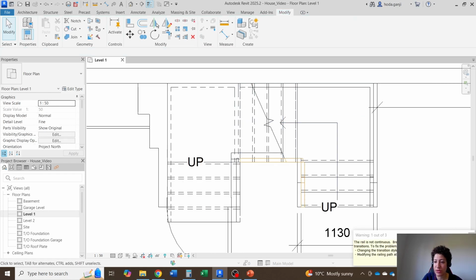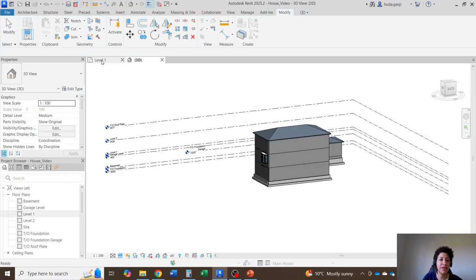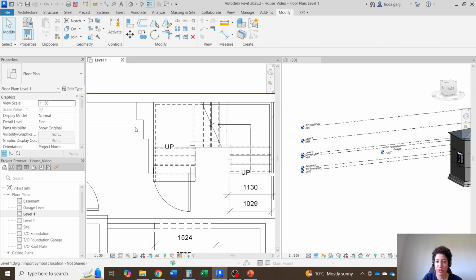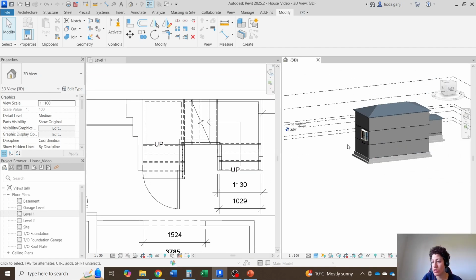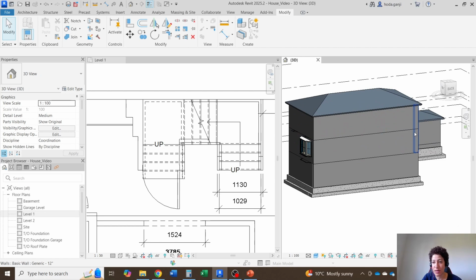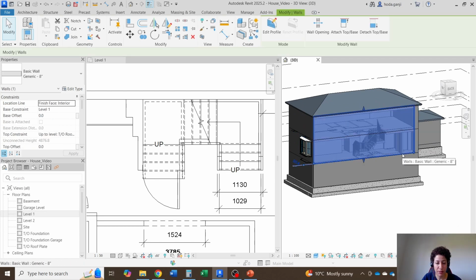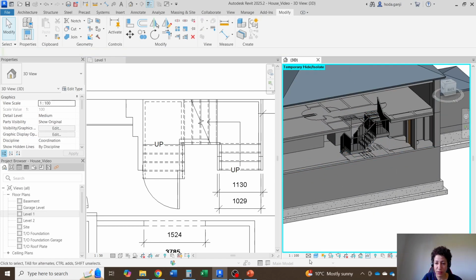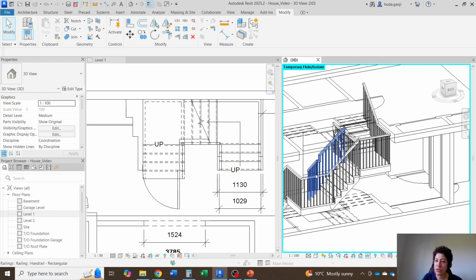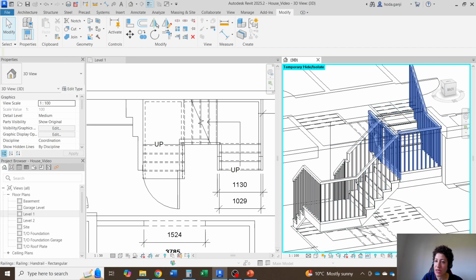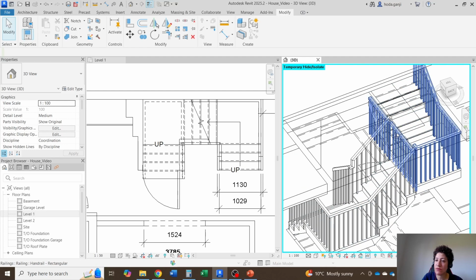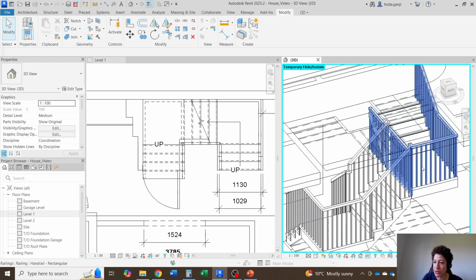Edit the mode. Let's take a look at it in 3D. I'm going to go with WT to see the two views side by side. I'm going to click here, type HH, and I want to move this to hidden line so you see a little bit better. There are some issues with our railing here, but otherwise should be good.